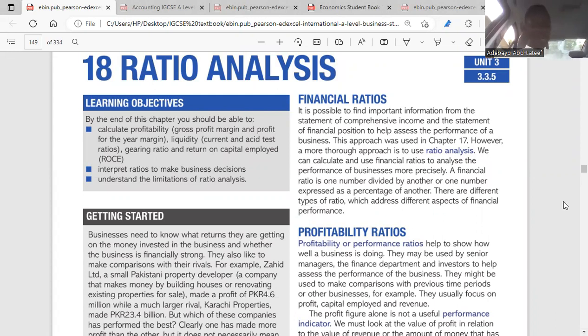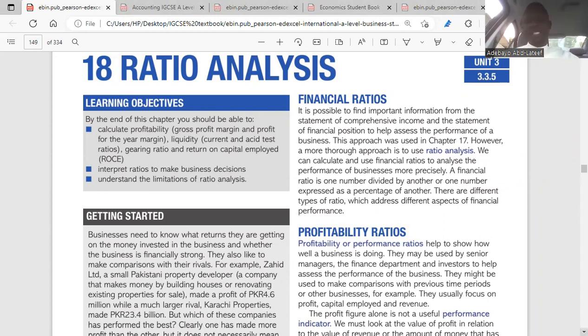When you talk about ratio analysis, it refers to the study or analysis of line items presented in the financial statement, or it is a quantitative method of gaining insight into the company's liquidity, operational efficiency, and profitability by studying the financial statement. So what we're saying in essence is this: ratio analysis is just to gain insight on how a company fared in terms of its operations. That's why we have ratio analysis.